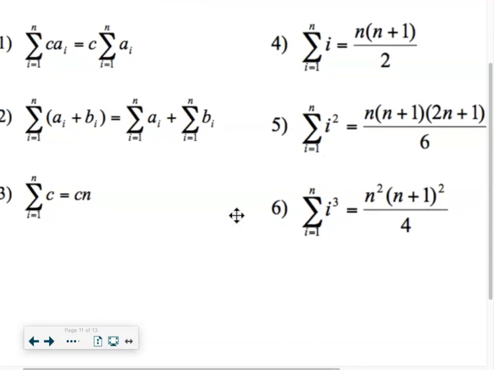All right, so the first two aren't really formulas. They're more just properties. The first one just says if I have a sum of a constant times a function, I can just take the constant and put it in front, because the constant would be multiplied by every single term, so you're essentially just factoring it out and sticking it in front. So the first one's a property. The second one, the sum of the sums, is the sum of the sums. We're going to use all 6 all day. It just means you can split up your sum. So if I have the sum of i cubed plus 7, I could do the sum of i cubed plus the sum of 7.